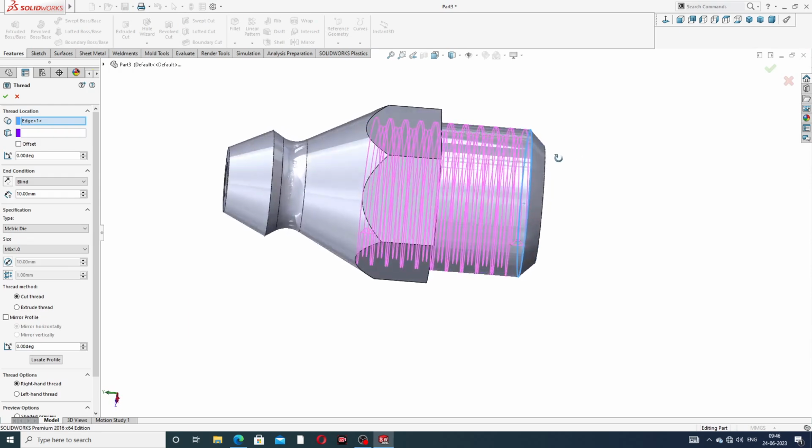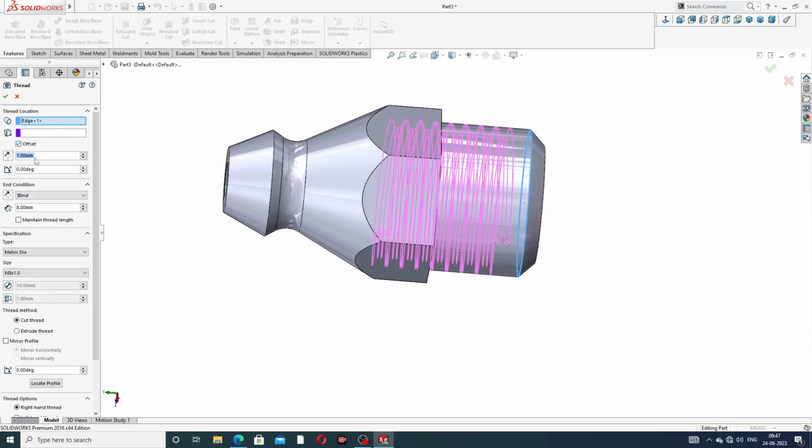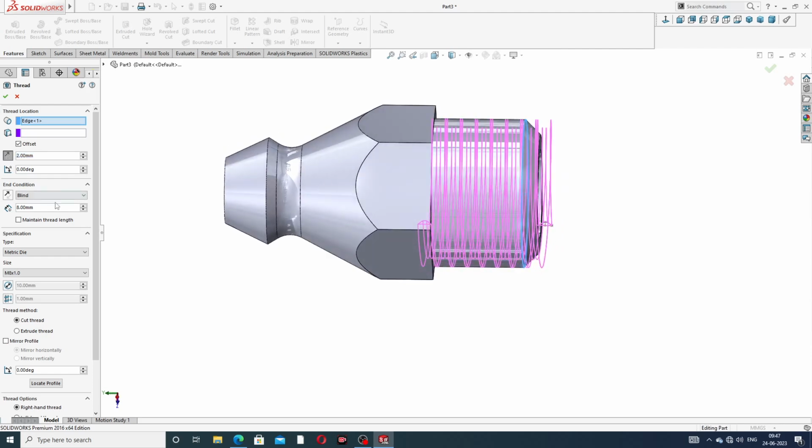Okay, and this is use 8mm, and use offset is 2mm, flip side, and use a 6, 7.